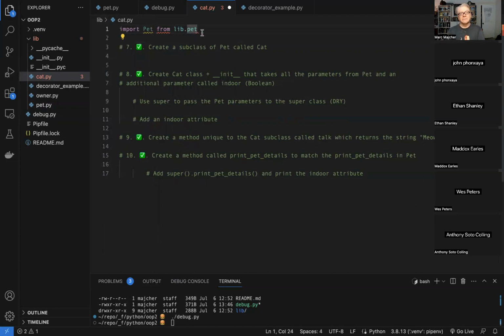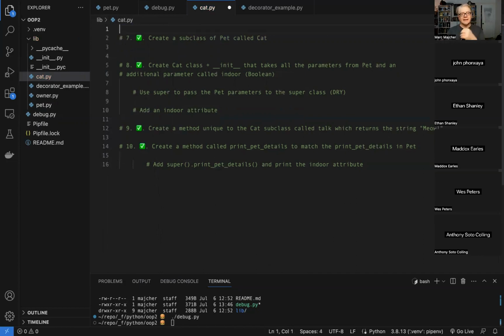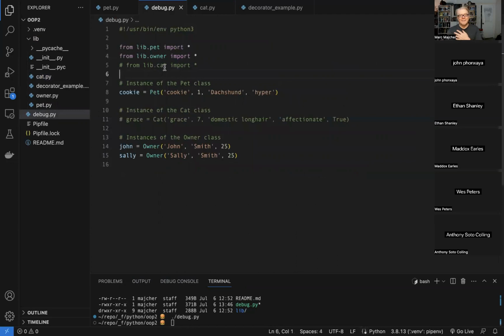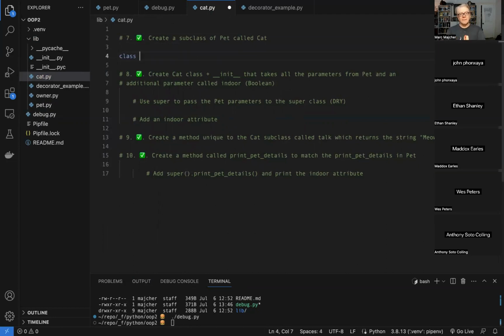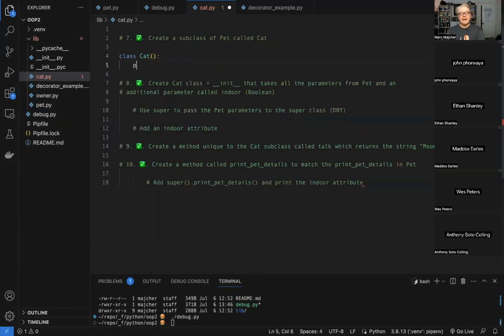Oh, that's going to be in the back one. Cool, yeah. Because we're importing down here, I don't think we need to import here. Let us verify. So let's make a class, call it cat. And to tell it that we're going to inherit, we just need to pass it that class.